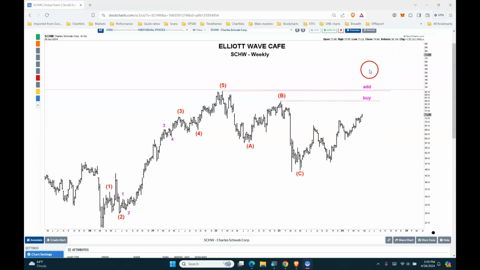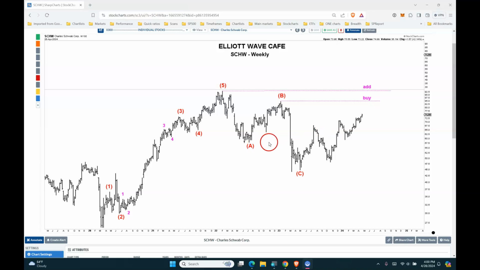Now, this is a weekly chart, right? So if you're going to make a new high here, of course, you can always fail. Anything can happen in the markets, but the expectation is that you're going to have a move that's probably at least the size of this move from roughly 27 to 92, right? That's going to start back up here and continue to go. I mean, even if you take this move and you project it from the low of the C wave, there's still a lot of money to be made after this top. So that's the safer way to go about this.